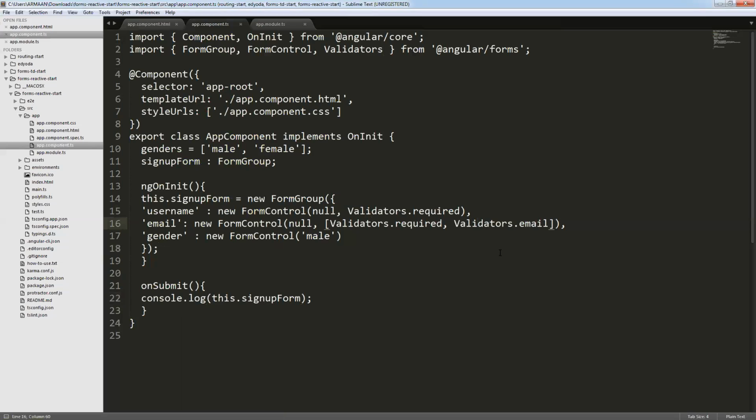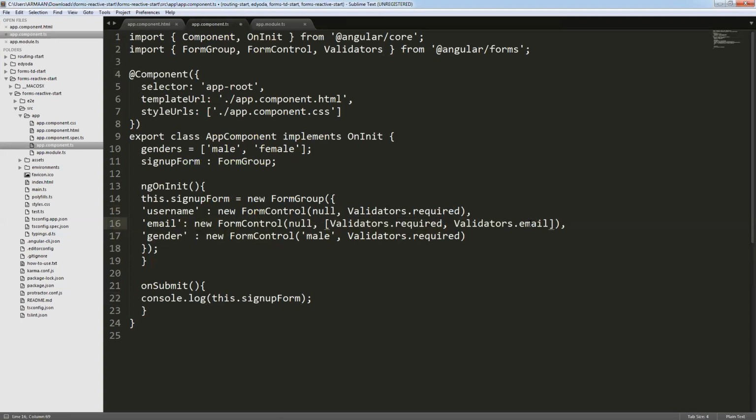Similarly for gender also, if you want, you can add Validators.required. Likewise, any other validation if you want, you can add it here itself. There are various different validators, and these are all functions by the way. But we don't call the function, we just name it, and they will perform the operations present inside it. Again, if you have multiple validations to be applied, they have to be passed as an array.